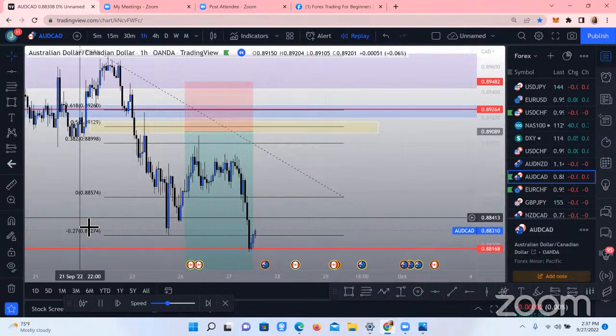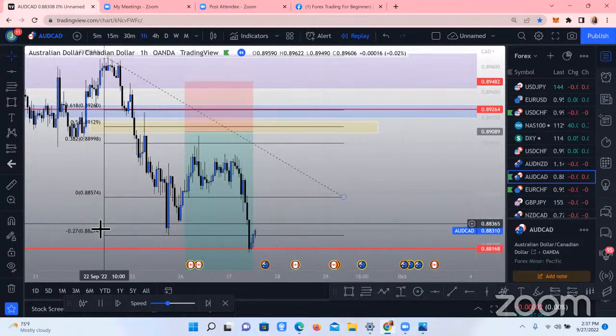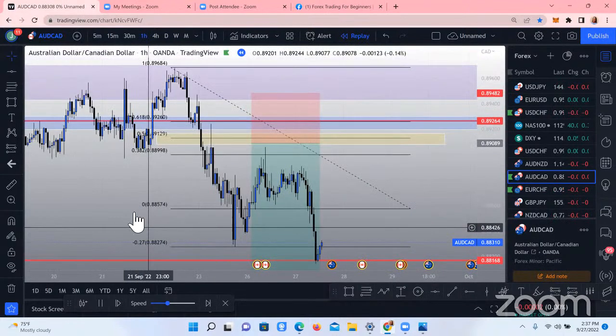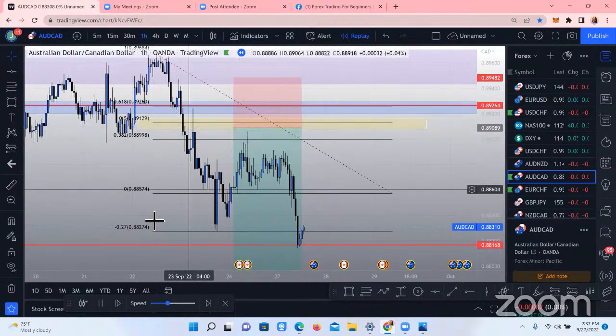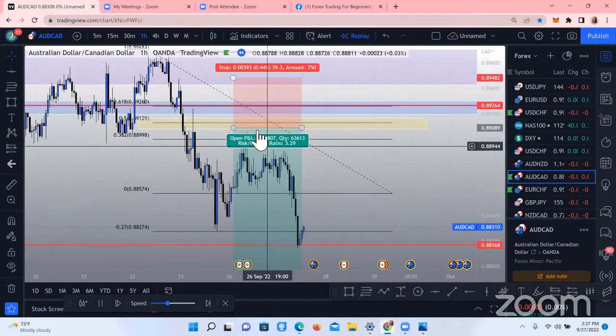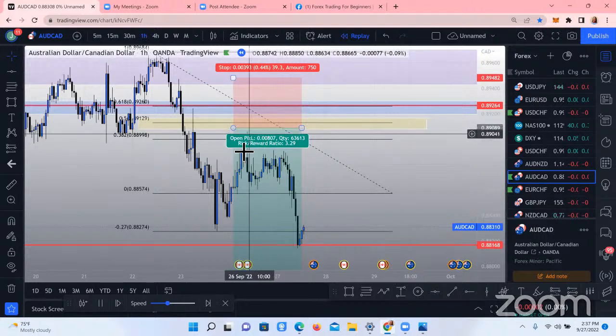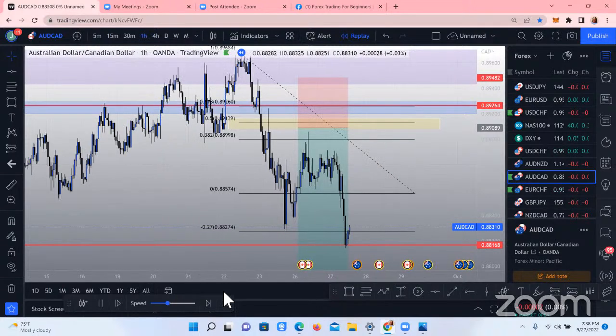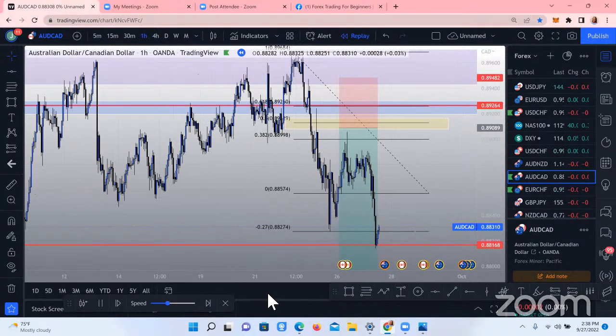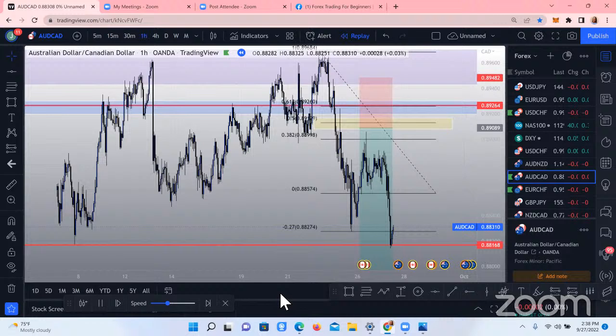Okay, and price stopped right here. So we have to evaluate, like, what did we do wrong? That's all about, we did not get in the trade right here at our golden zone. Price did not come up here. Literally, we missed this by a couple pips, y'all. So let's see what we could have done better. Price stopped right here at this line.